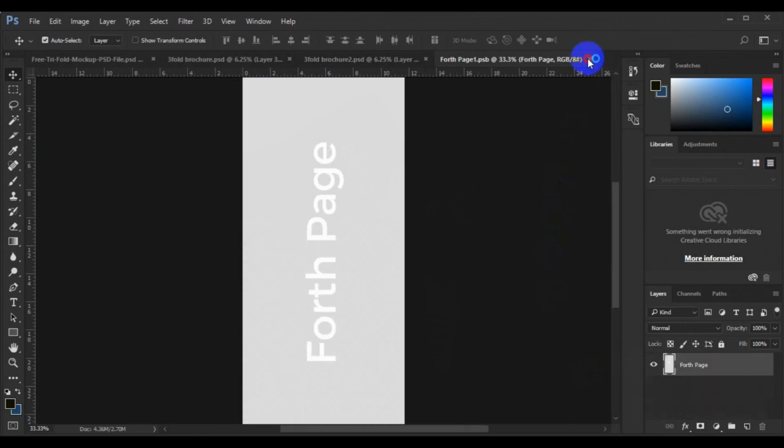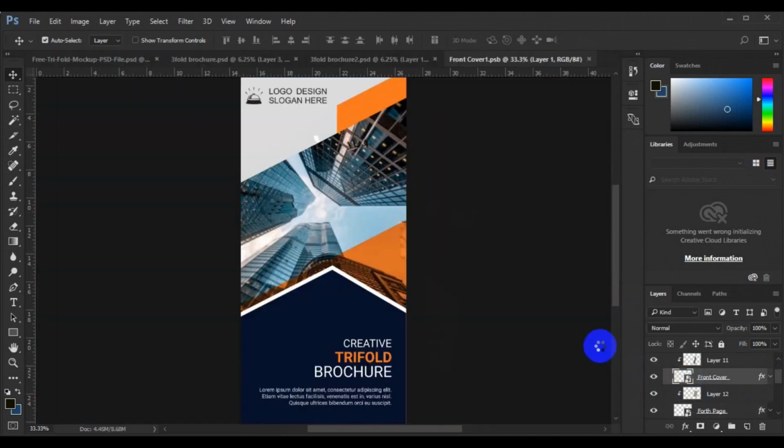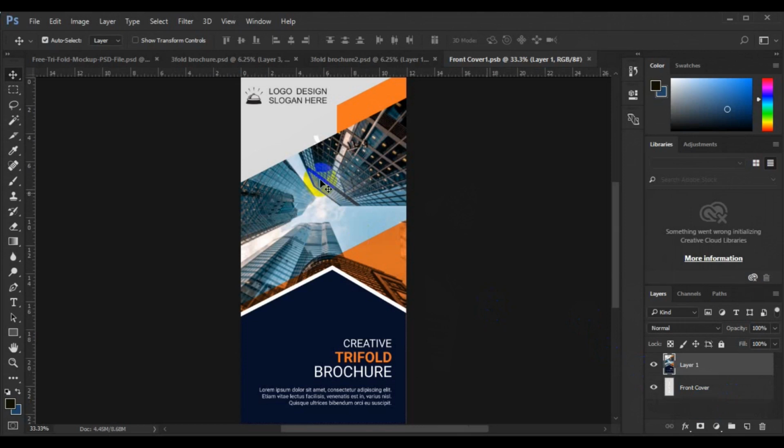Oh, sorry. This one here. So we need to apply a background color, which is white, for this one also.